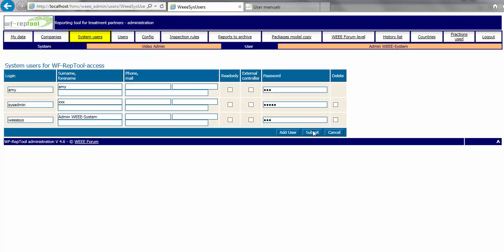As administrator of the RepTool, you should keep a red book with logins and passwords provided to help out if anybody forgets them. You may decide to give persons limited rights, like read only or controller rights, which means the right to see reports and to add controller remarks, but not to modify reports. Let's add a controller.